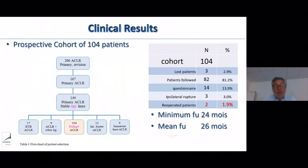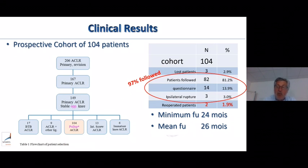Well, so that's it from the technical point of view. And now we are going to move to the clinical results. What kind of clinical results can we expect from such a technique? I published this cohort in the AJSM journal. The cohort consists of 104 patients, and we followed 97% of patients, which is very important, with a minimum of 2 years of follow-up.